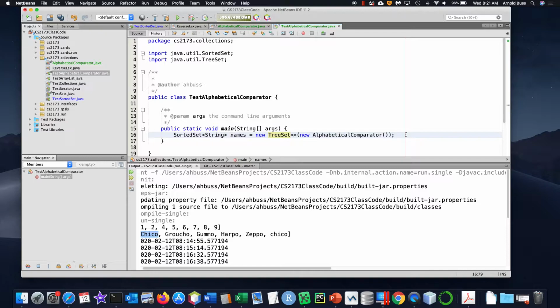And in fact, we saw what happens if you try to create a sorted set that has non-comparable things and you don't give it a comparator, then at some point you saw a class cast exception. That was because at some point they make a cast of what the object is into a comparable interface, and if that fails, then you get this class cast exception. If your class has implemented comparable, then it will succeed.